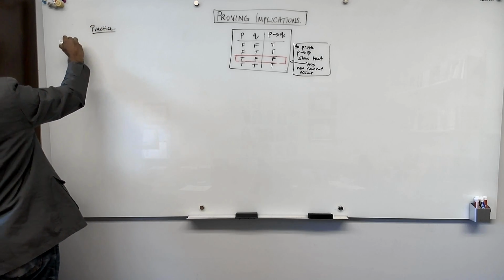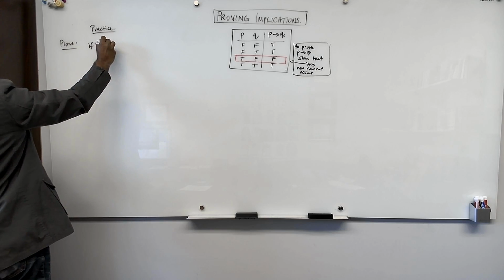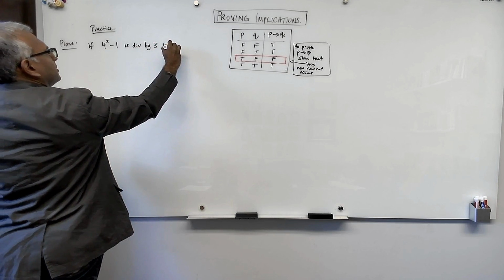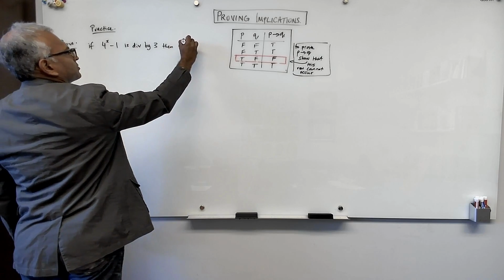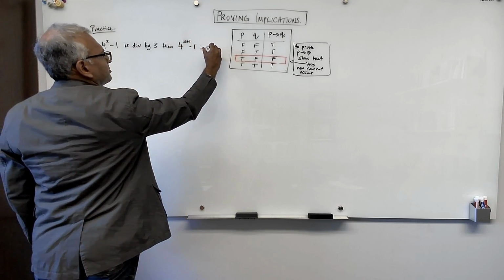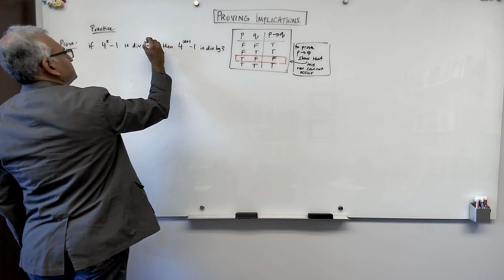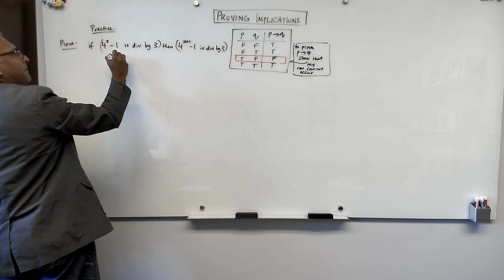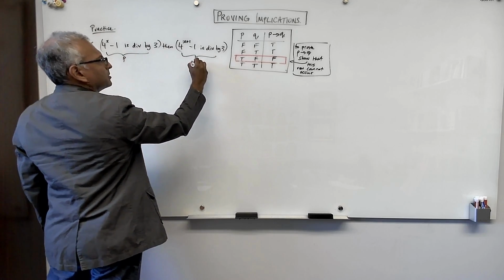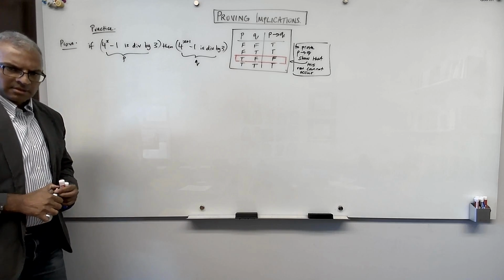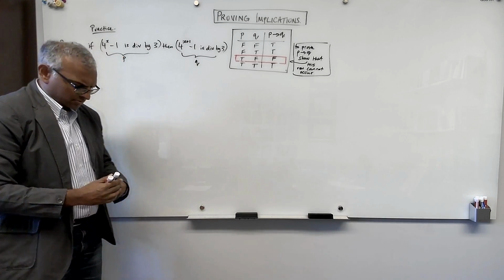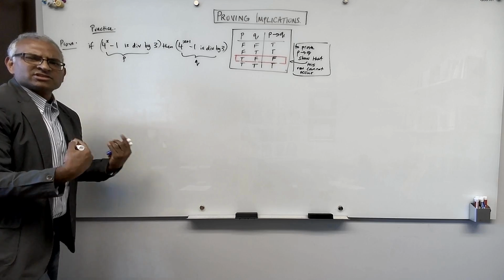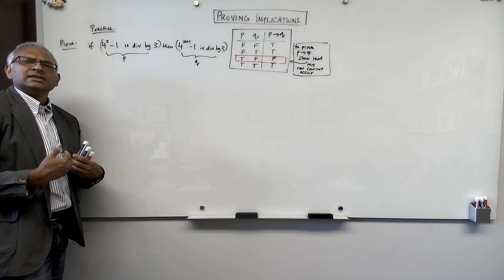So prove: if 4 to the x minus 1 is divisible by 3, then 4 to the x plus 1 minus 1 is divisible by 3. Okay? P implies Q. So it's slightly harder than either of the ones I did, but that's why it's practice. Now, if you're having difficulty, this is covered in the text. But let me just illustrate this implication in action.